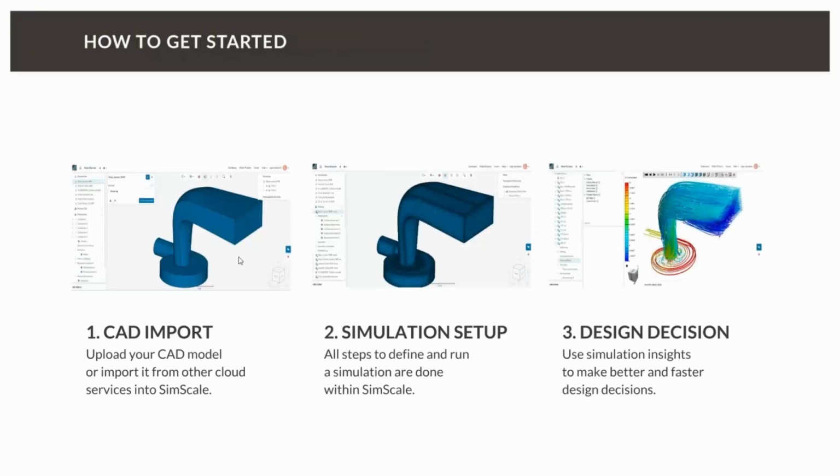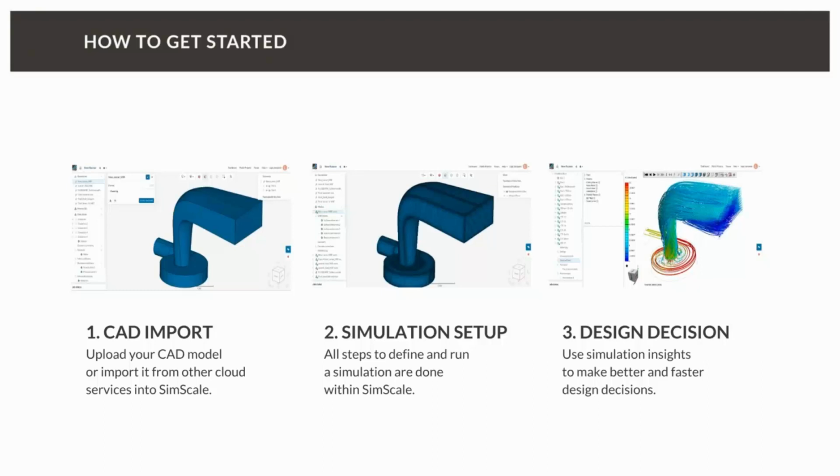Okay, so just a little bit about how to get started, and then Darren's going to take over and jump straight into the platform and show you how we would go through setting this kind of model up and how we can extract some results. And then I'll jump back again and we'll talk through some more results in detail. So there's basically 3 steps to go through, and Darren will cover them in a second. But the first one is to import your CAD, right?